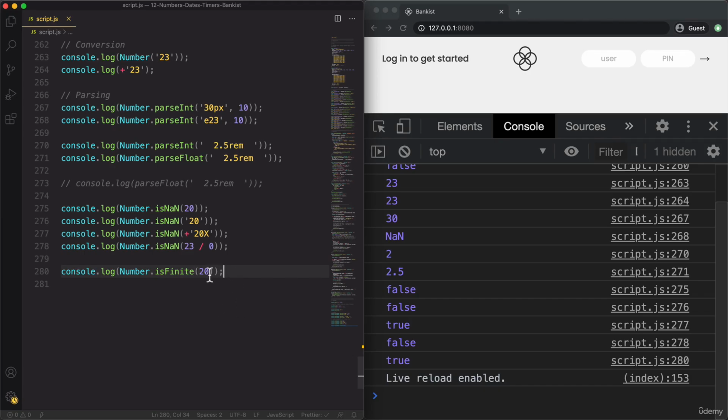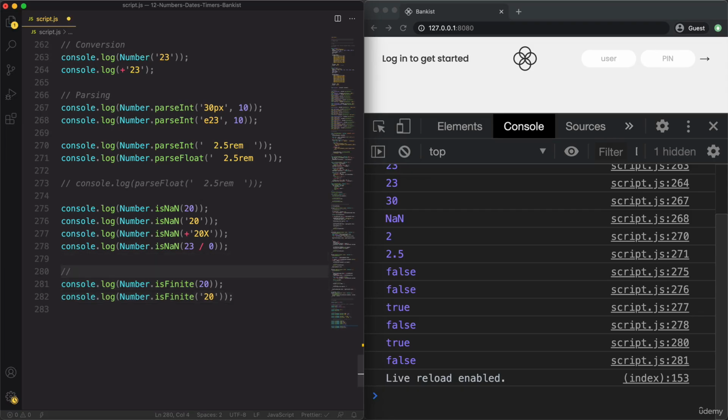Okay. So basically, this should be the opposite now of this one, because this is not a number, but it is finite. Okay. Now, if we try it with '20', the string, then here we get false, because it's not a number. And so this is actually better to check if something is a number or not.